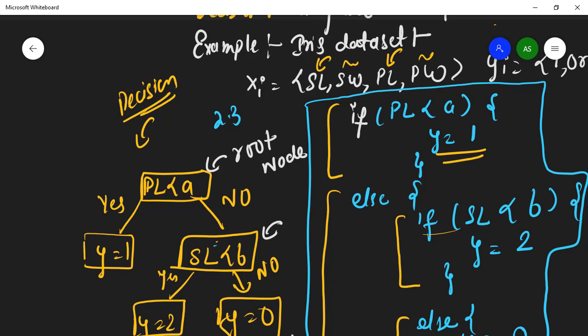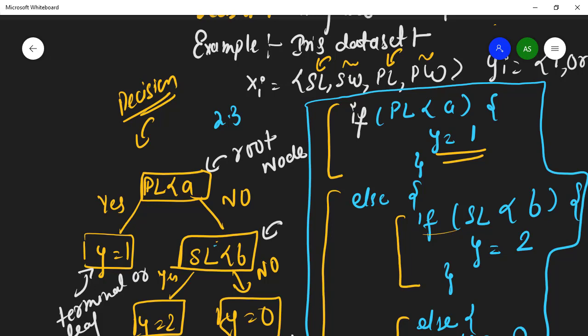This is a parent node, and this is also a parent node. This is the terminal or leaf node, because you are not splitting this node into further nodes. And this is also a terminal node, and this is also a terminal or leaf node.